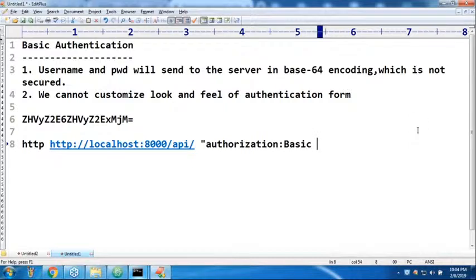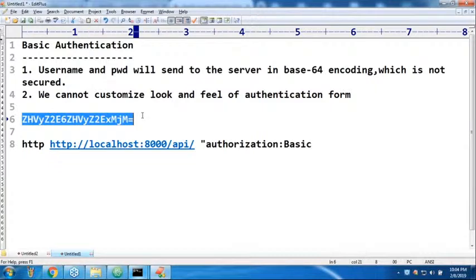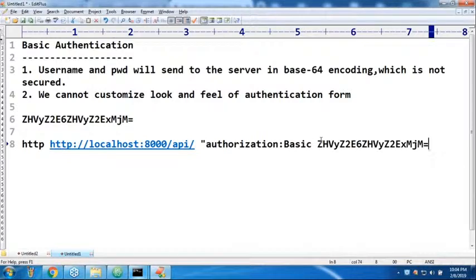I'm taking Authorization Basic, and then the username and password in base 64 encoding. We are not required to do this every time, don't worry, sir. This is just for showing. Now observe, the username and password will be sent to the server in base 64 encoding, right?